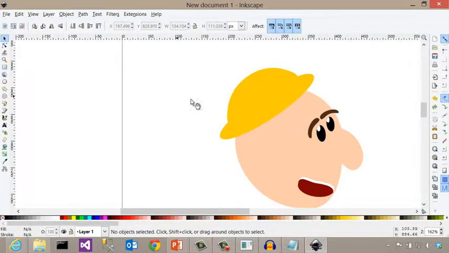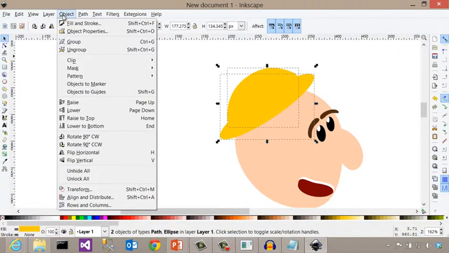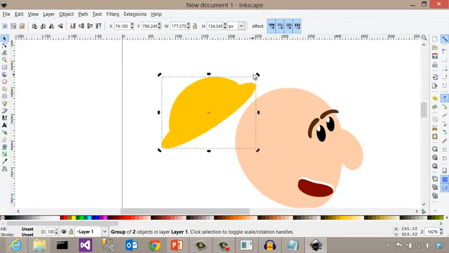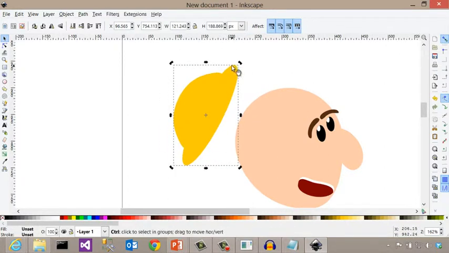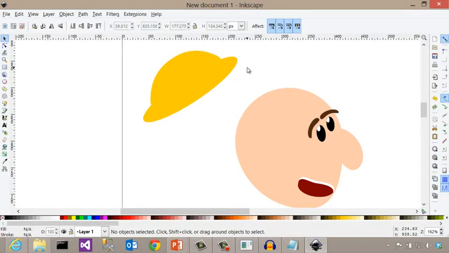Beautiful hat. And now I can take the dome of the hat and the brim of the hat. I'm holding down the Shift key as I click on the second item, and that picks both of them. And then from the object menu, I'm going to tell it to group, or just Control G, group those two things together. So now I can move them or even rotate them as a single unit. Pretty cool. All right, so in fact, let's keep it out of the way here.